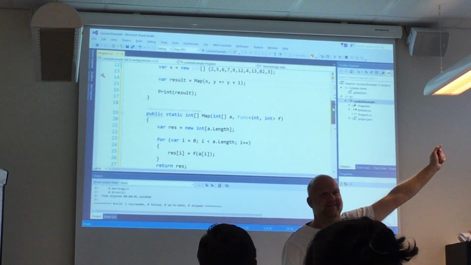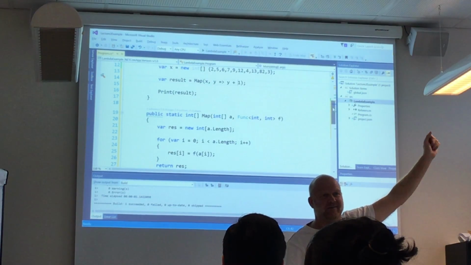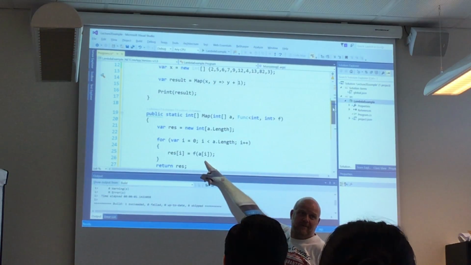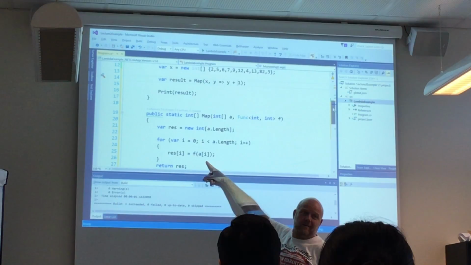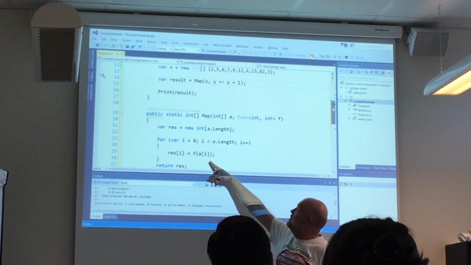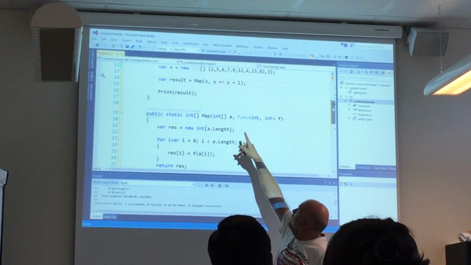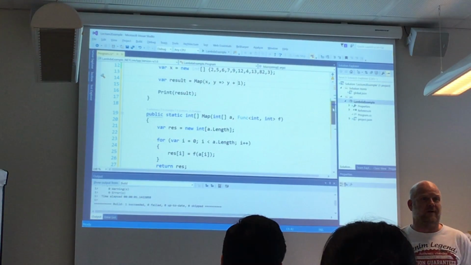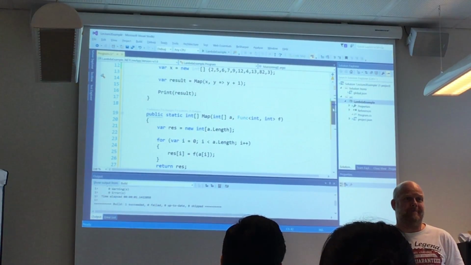On line 25, we call the function there, the weird lambda function with the equal bigger than. We call it with an integer from the array first, and then the function on line 14, the weird lambda function, returns the integer from the array plus 1. Yeah, so I would take the array on line 12 and just add 1 to every single integer. Just add 1 to each of them.